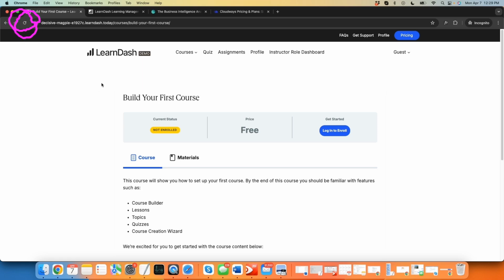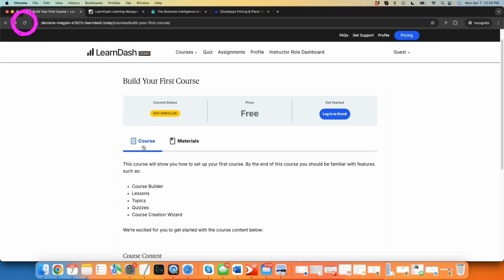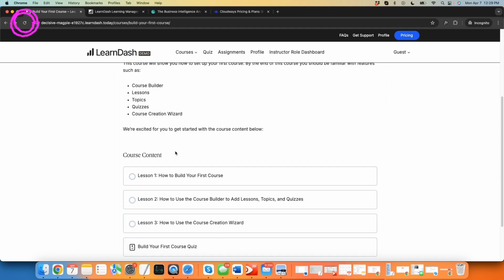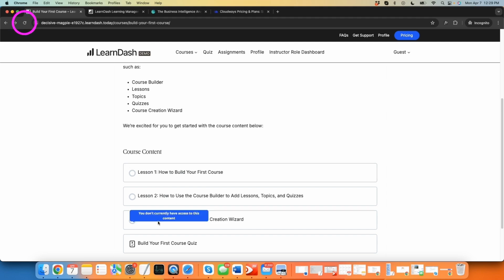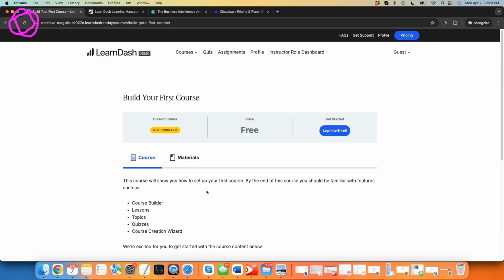So looking at it here, we see the course title, the LearnDash info bar, which for a student would show their progress through the course. And then we see the course content and materials. This is commonly hidden from visitors to the course page and typically just for students. And then we see a table of the content, which you'll notice if I mouse over, it says you don't currently have access to this course. That's because I'm just not logged in to the course.